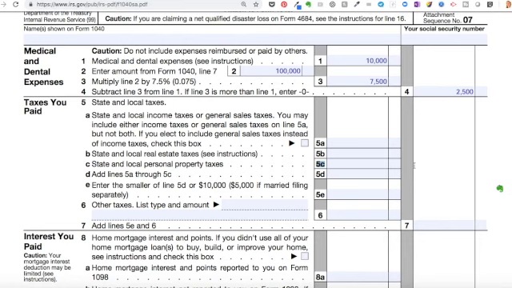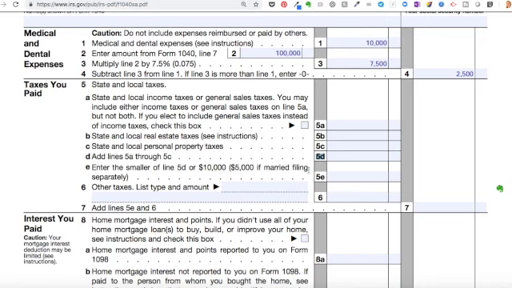So in some states it's the full amount, in some states it's partial. You have to do your research, you have to look at the paperwork for when you pay your vehicle registration fees. The part that is based on the value of the vehicle is considered a tax, whereas any other portion is just considered a fee and is not deductible. So then on 5D, we subtotal all of these different taxes. And on line E, we enter either a flat 10,000 or 5,000 if married filing separate. Otherwise, everyone just enters 10,000.